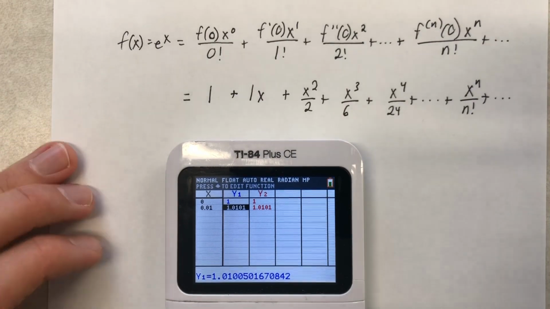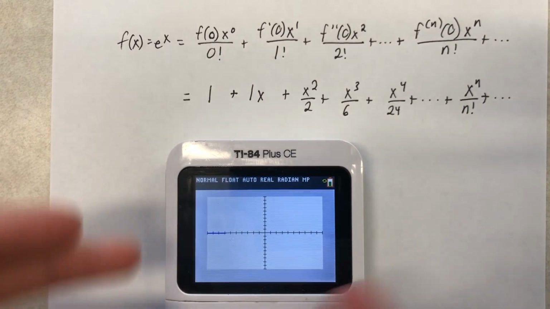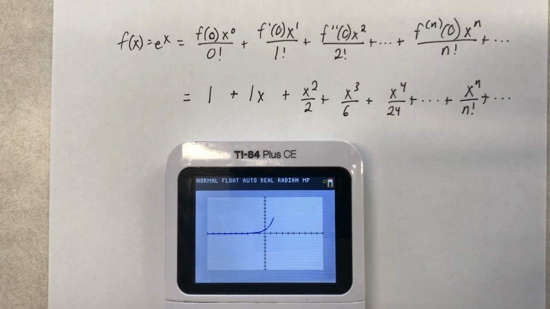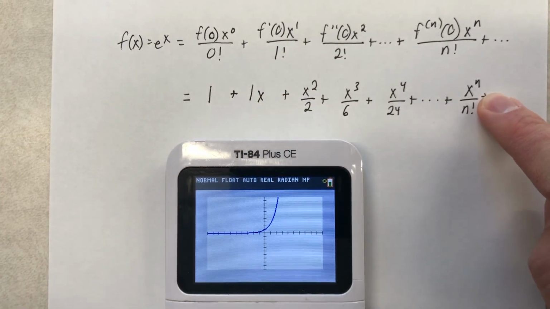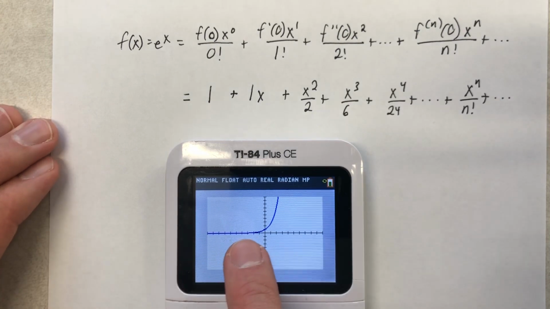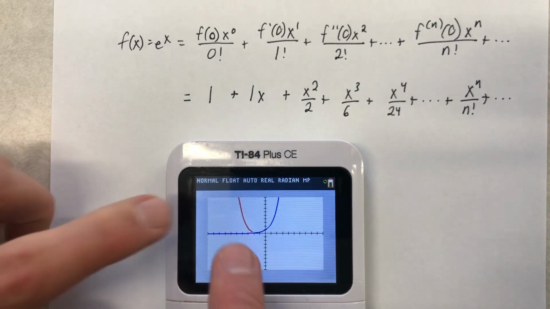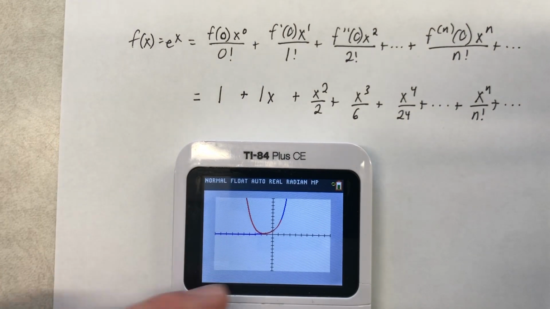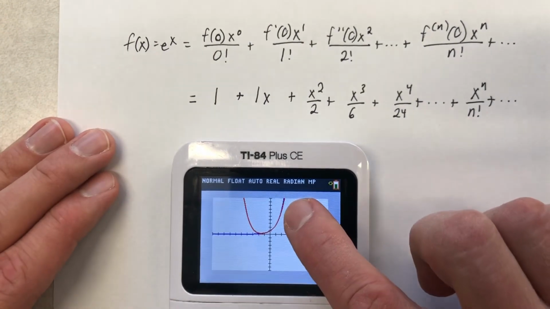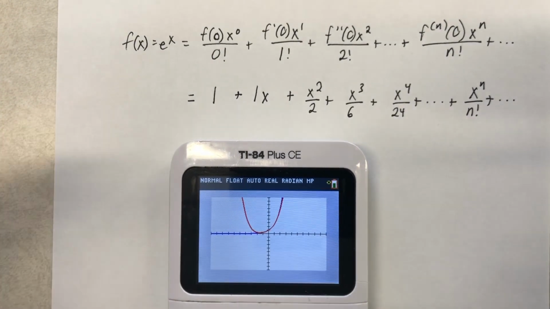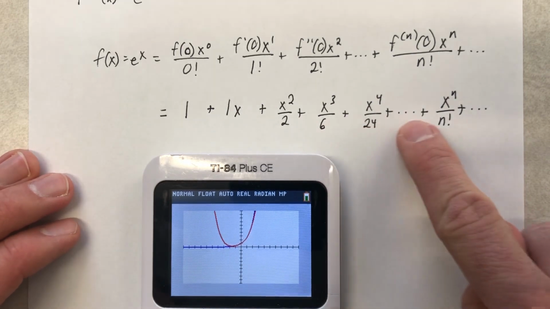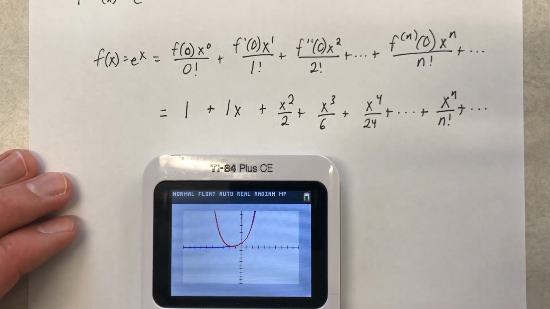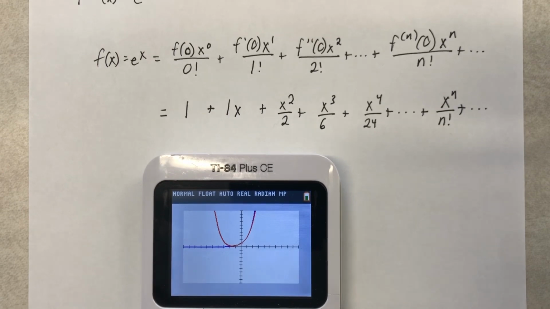Okay, but if I want, and let's go back to a normal sized window that we're used to seeing, the standard window. If I want this to truly be the full thing and not have this little tail wagging up here and it's like, what in the world is that? And it doesn't even match, and you can see where it gets off a little bit up here too. If I want this to be completely accurate, what should I do? Well, you can't, but theoretically, I could take this out all the way to infinity, and I'm not going to, but I'm going to try.